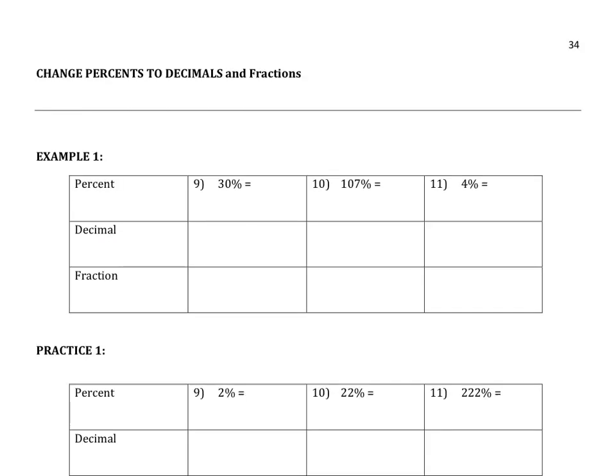Okay, the only thing that we're going to add to this is now we're also going to convert percents to decimals. Okay, well, percentages are out of 100, and the fraction bar means to divide. So if we want to turn them to decimals, we simply need to divide by 100. If we want to turn them into fractions, we just show the same thing, division, as a fraction. We're dividing by 100, we just show it as a fraction bar.